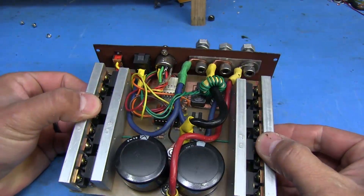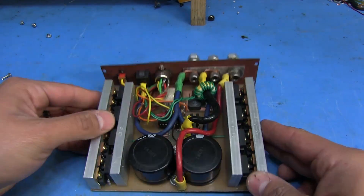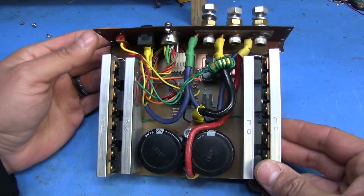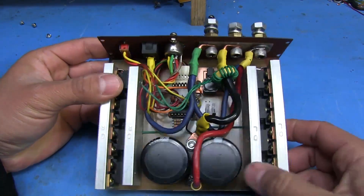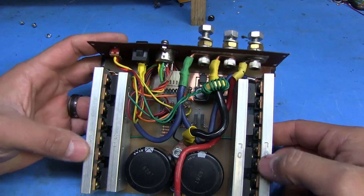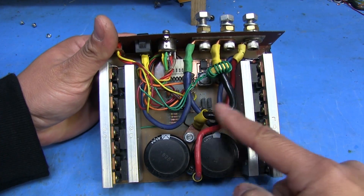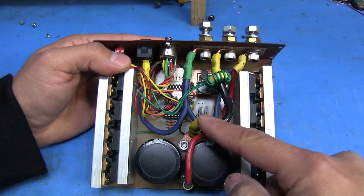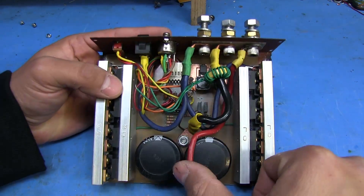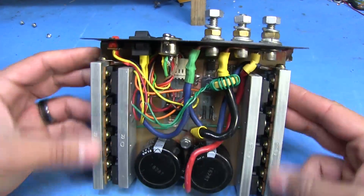This is the board itself - it's not complete how I wanted it to be. As you can see there are still some connections here that go to nothing, but almost everything else is hooked up. We've got the two big caps right here, banks of MOSFETs there, and the diodes. I had to label these so I knew where they were supposed to go. I believe those are like eight-gauge wires going from the contacts up here in the front to the board. It's got my positive here, negative, and the blue ones for the motors - those are bolted directly onto these plates.